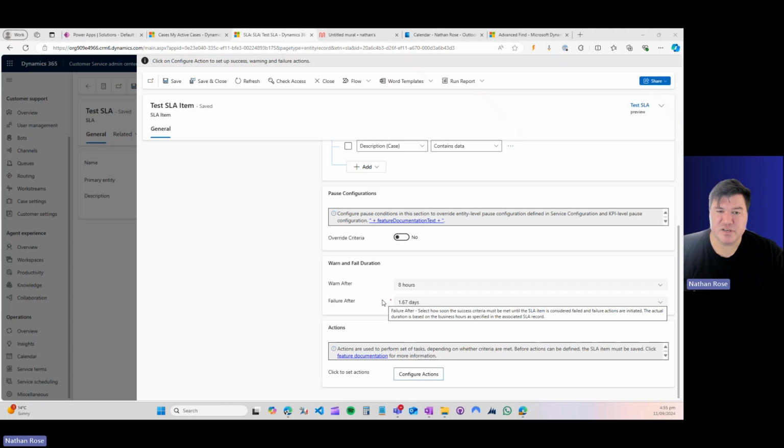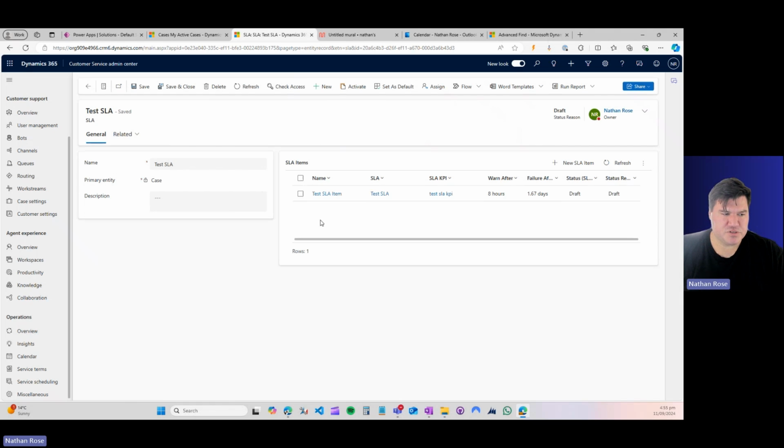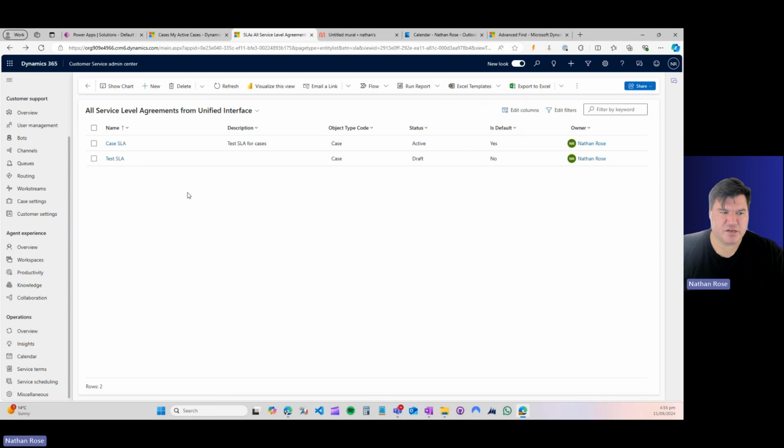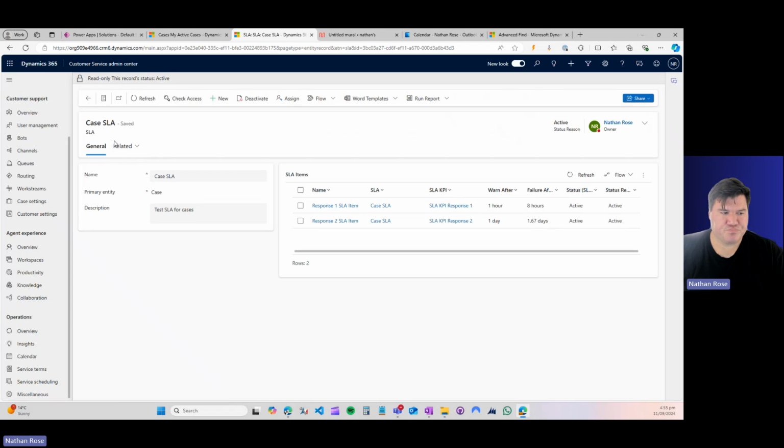Now, this can get really confusing, because to us, this is 5 business days, 5 8-hour shifts, which is 40 hours of SLA time, but it's being expressed as 1.67 days in the SLA. So it could be a little hard to get your head around that. But again, once you understand that, that's how it's being expressed. All right, let me close out of this, and let me show you the active SLA that I've got, and we'll see this in action.